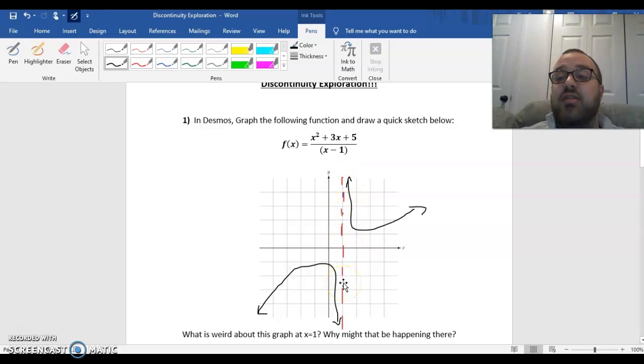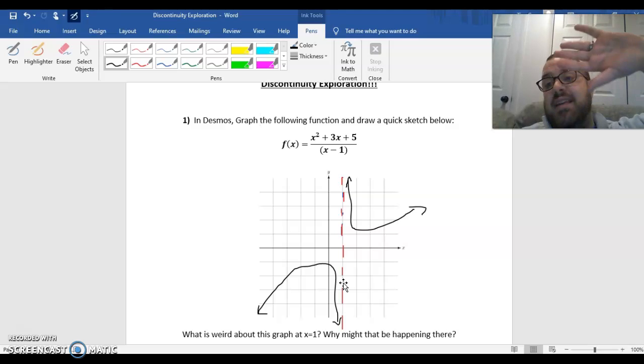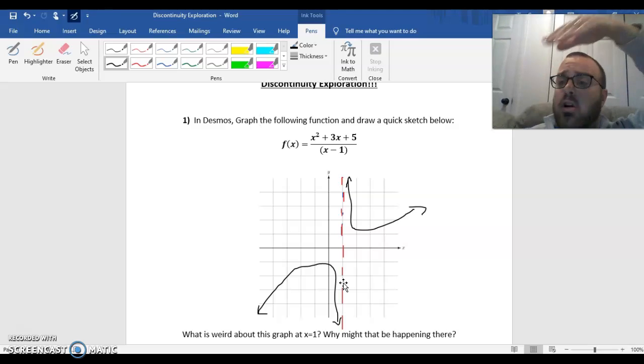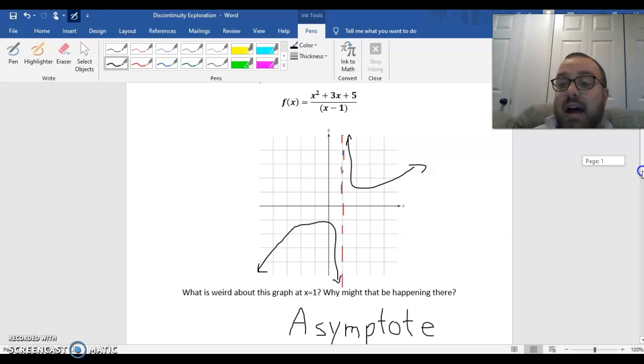When we do our sketches, that's actually how we're going to show asymptotes. They do not actually have a physical presence. If you look at your Desmos graph, there should not be a dashed line in there. What's actually going on is the graph is just getting really, really close to there, but we show that dashed line to say, hey, this is the invisible barrier that our graph is getting closer to without actually ever crossing, okay? So that is a vertical asymptote, okay?